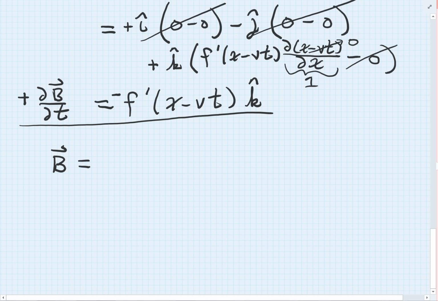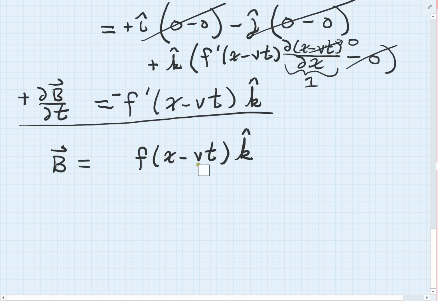It looks like I want something whose derivative gives me f prime. Well, the best possible guess I could come up with for that would be just the function f itself. So let's let this be our guess and see how well we do. I'm going to guess this is my magnetic field. Now, let's take the derivative and check. If I take the time derivative of this, I will get the derivative of f with respect to its insides. That means I'll get f prime of x minus vt. That's what I have here.